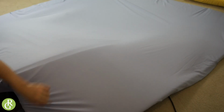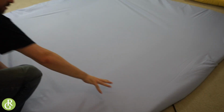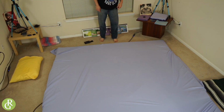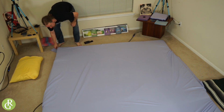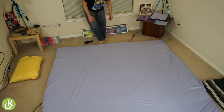I could certainly go to the other end and start adjusting that if I need to, but I don't think I need to. If I go ahead and set this down now, I should be able to have the mat in place, and you can already see just how snug it is on all the corners. There's a little bit of bunching here and there. What I'm going to do is grab this and pull some of that out, and I'm going to fold the sheets underneath.